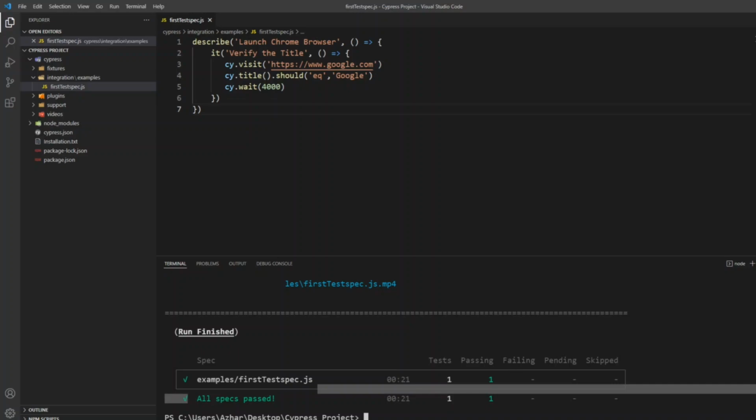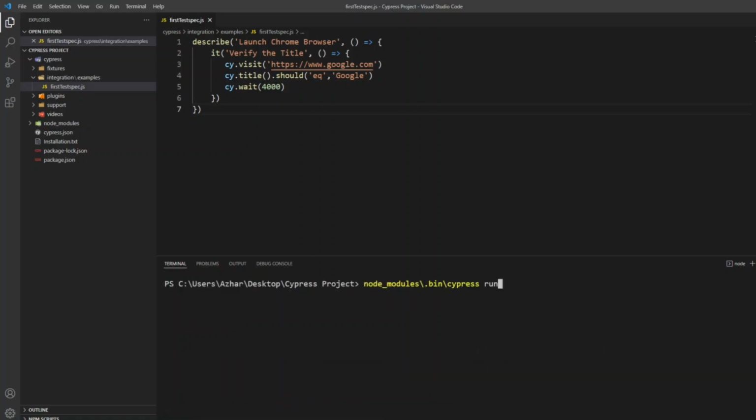Now, what if you think, okay, what if I want to see the actual execution in the browser, plus I want to run it in terminal mode? For that, guys, we'll clear the screen. We'll do the same statement. In here we'll write --headed. What it will do, if you give --headed, is launch the browser. So let us see that execution.